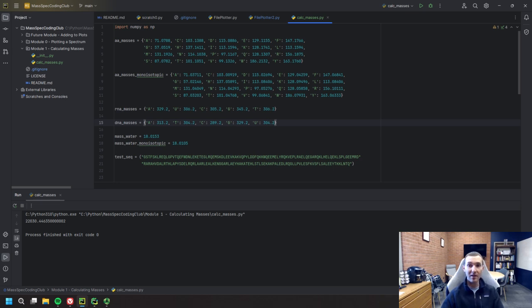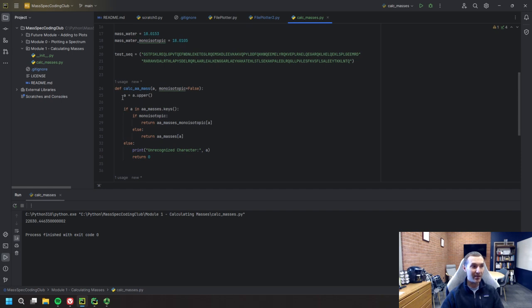You could also think about putting in unnatural amino acids, right? Like phosphorylated residues and things like that. You could just put those in as individual character counts here. Now here's where you might need to be careful. There's only 26 characters that are capitalized, right? So if you want to start adding in more than that, you might want to take away this upper so that you could use lowercase residues, right?